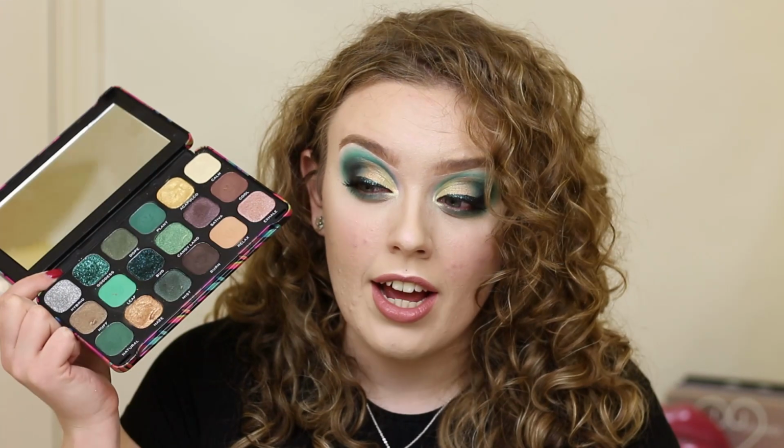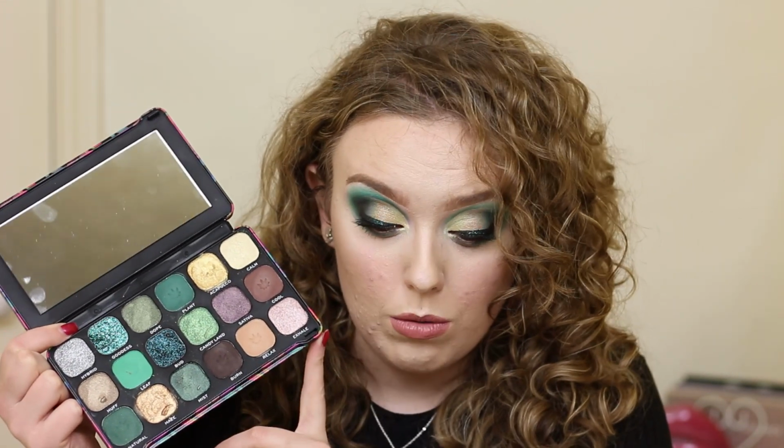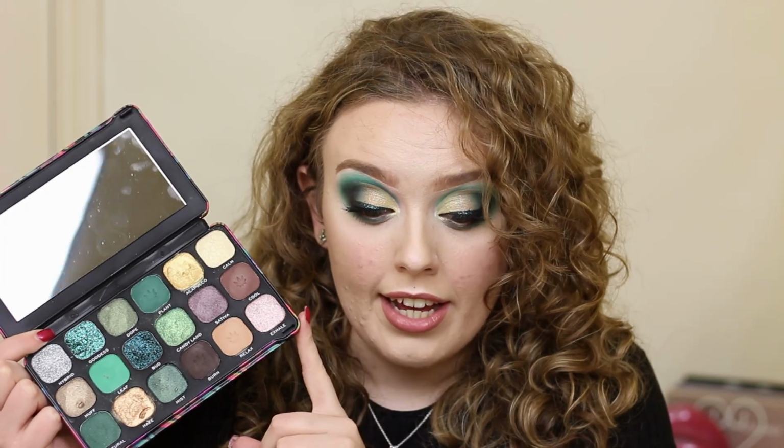Do not order this online. Go in store, go into Superdrug, try this out. See if you're actually gonna like it, because I really don't know how much I'm gonna reach for this one. I think this is by far my most disappointing purchase from Revolution this year. I feel like Revolution has just jumped on board some gimmick train and it's not doing it for me.